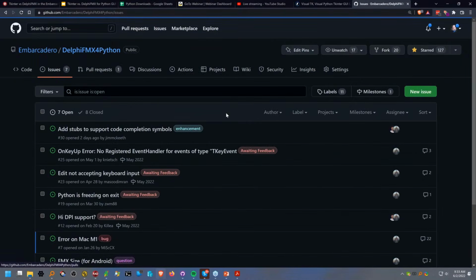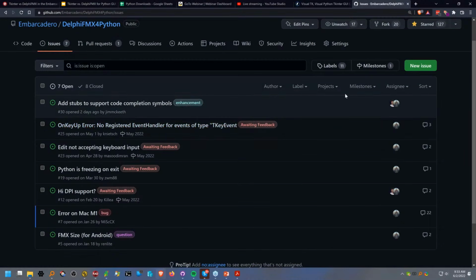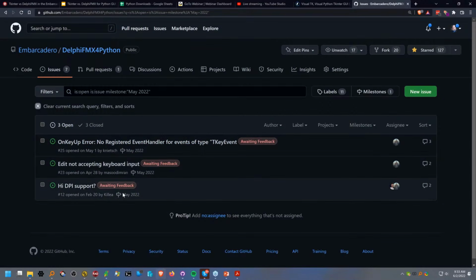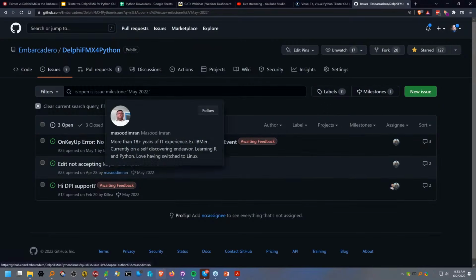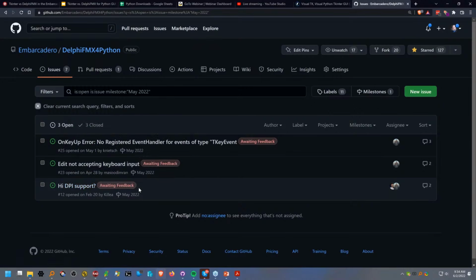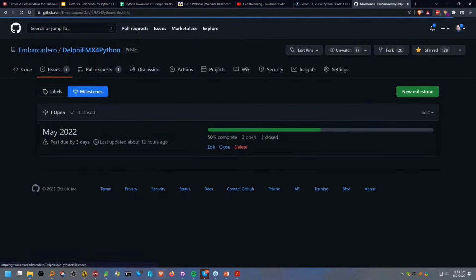Issues that we have, outstanding issues. We had a milestone for today, and all of those we are waiting for feedback on. One of those is high DPI support, where it will default to per monitor v2. Now you don't have to do anything extra to have it kick into high DPI, and that has been implemented and tested by us, but we're waiting for feedback from other testers too. So if you're curious about that, go download the latest version and you can test that.